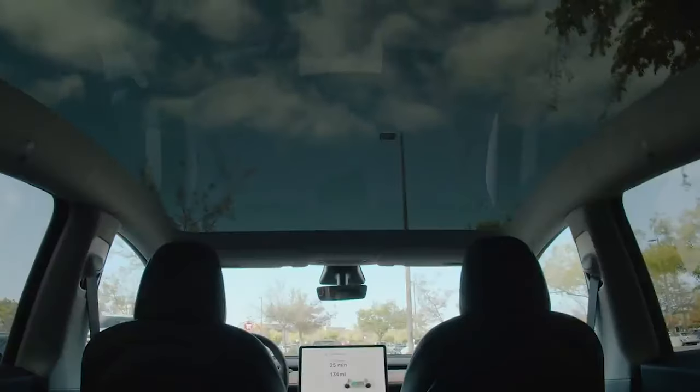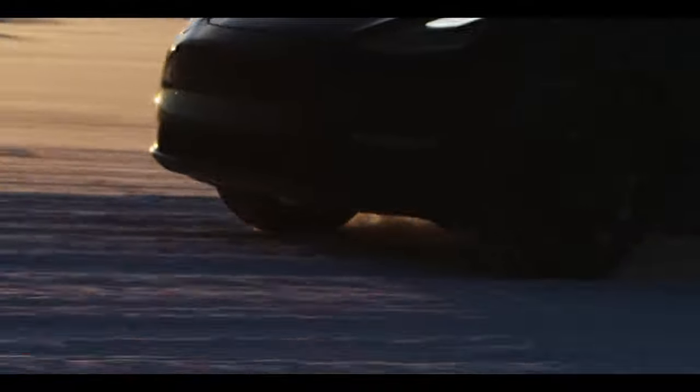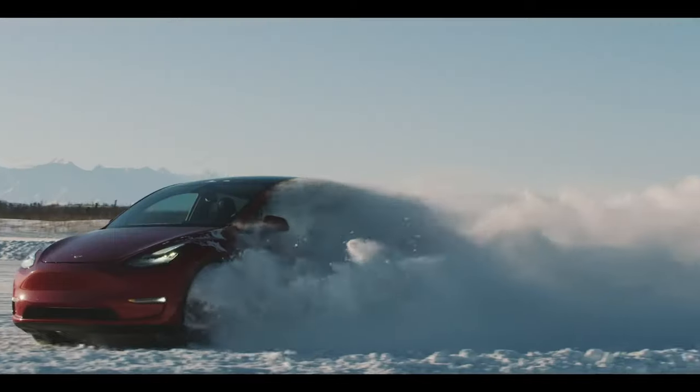It's almost like a broken record — the regen braking, the acceleration. It's amazing in this car, super great. I'm sort of in traffic right now so I can't showcase it, but it just makes it fun to drive. Even if you're not racing people — which I don't — I've got my wife and my daughter typically in the car driving normal speeds. It's nice to be able to get out there when you drive out into traffic, and when you get on the highway, putting it in sort of autopilot and just running with it. It's great. It takes some of the stress off your shoulders. You can focus on the road and enjoy the ride a little bit more.